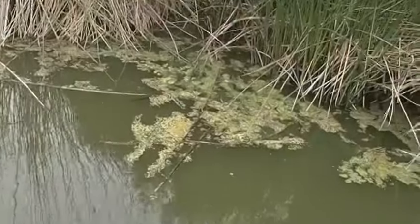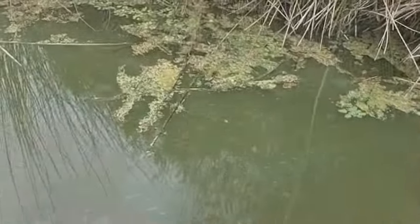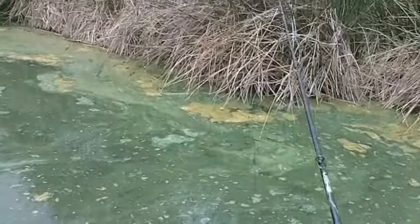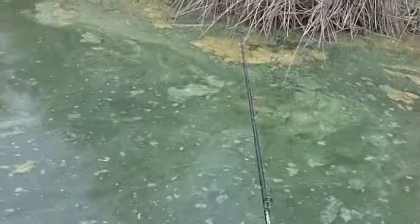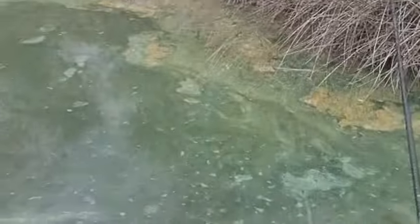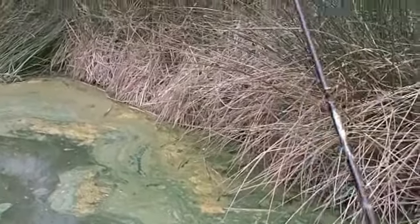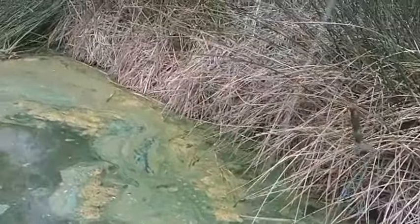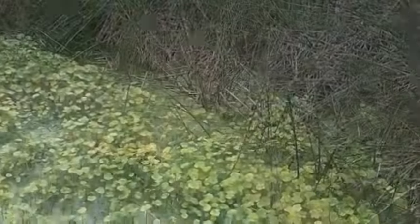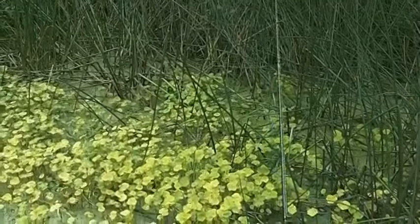Oh. All right, missed him. That was definitely a fish. Okay, back here in an icky section. This is our blue-green algae you see everywhere, the thing that makes this lake toxic. It's toxic. It's got blue-green algae. It can kill you. Back in the junk.